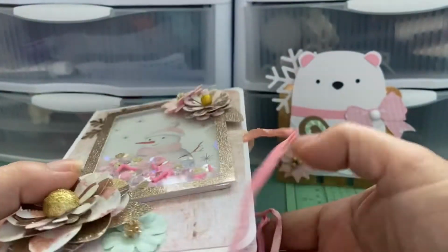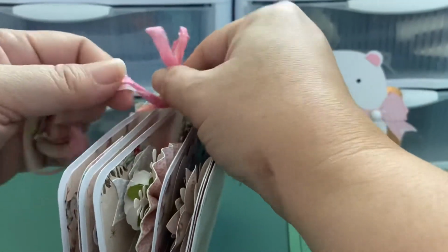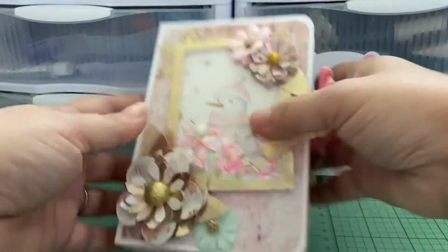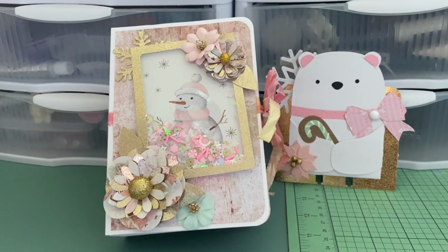So that is my project share for my friend, and I hope she likes it. I always get carried away, so I'm trying to make things so that it fits into a padded envelope. I'm trying not to do too much like medium or large size flat rates, because it gets expensive, and I don't want them to feel like they need to give me a lot of stuff back.